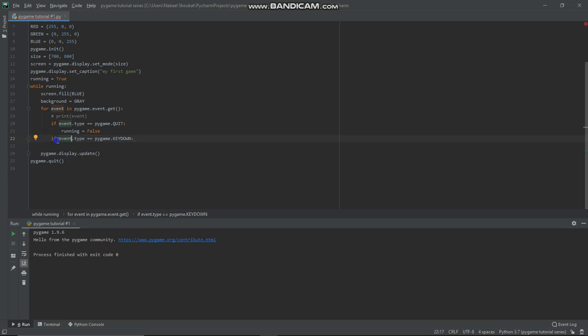So if event.type equals KEYDOWN, it means any key being pressed on the keyboard is picked up by KEYDOWN. So print, I want to print event. Let's have a look.